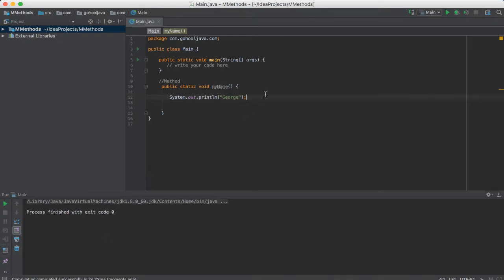What's going on? Well, as I mentioned earlier, the idea of having a method is so that we can name that method and call it in our main, because this is where everything runs. In order for us to see this encapsulated code inside of our myName method, we created it, but we're not calling it.